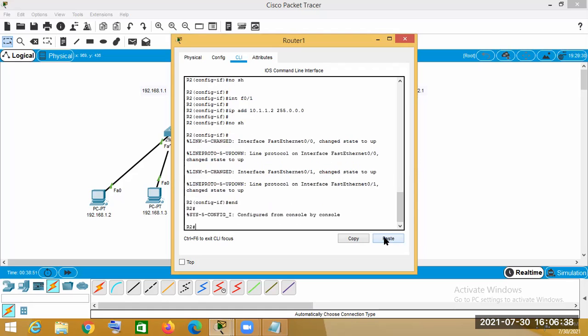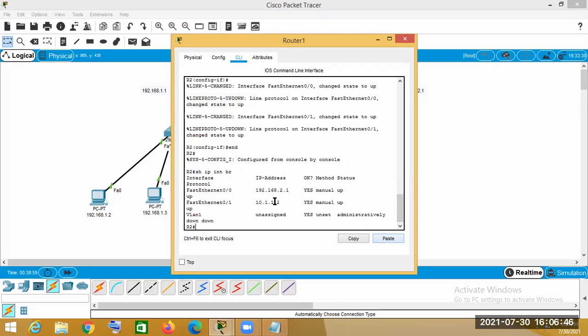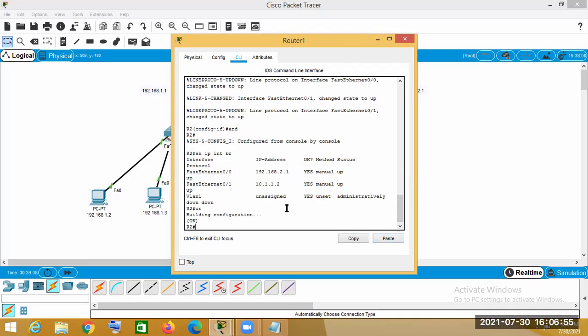We will put the end command, go outside, and use the command show ip int br, show ip interface brief. Briefly we will see, yes, they have been added. Same as for the first router, we save this configuration here.